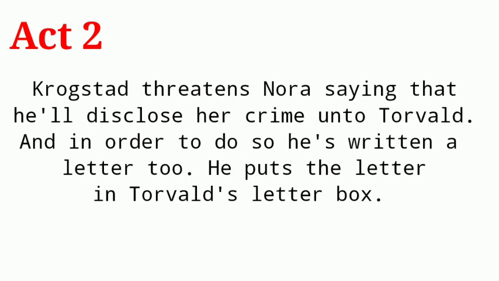Then Krogstad informs Nora that he has written a letter containing all the facts, what Nora had done, how she had taken the loan by forging her father's signature, and he has also put the letter in the letterbox of Torvald, and the letterbox is already locked, and the key of the letterbox always remains with Torvald.